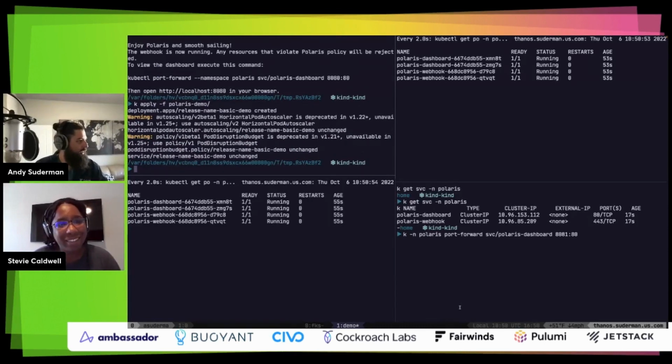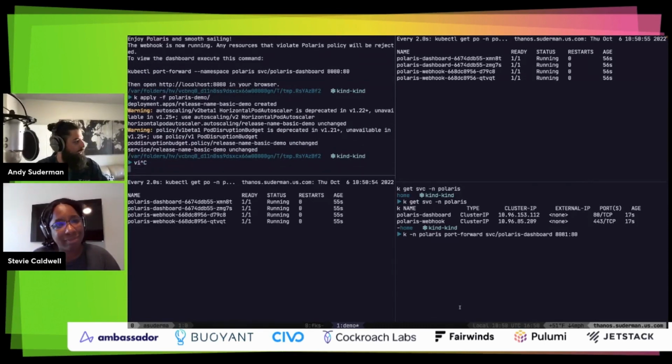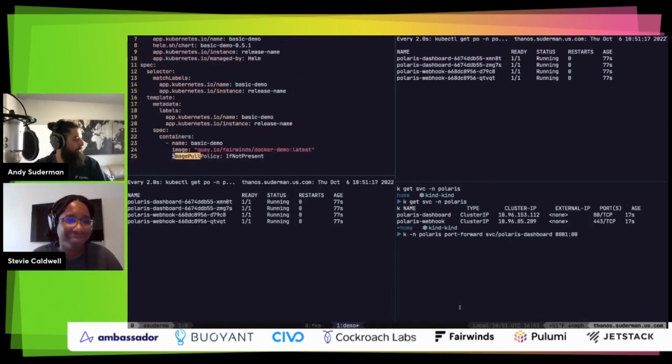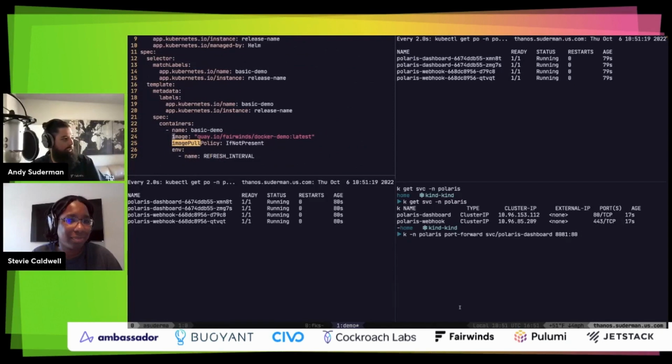I'm glad you mentioned the mutating webhook. We can talk about that real quick. There's only one check that by default has a mutation, and that is the image pull policy check, which is set to always set everything to always, because that's always a good idea. I'm going to see if I can say always about 5 more times in the sentence. But that is the one default mutation that's enabled. And if we look at the YAML that I have just submitted to the cluster, we see that the image pull policy is if not present.